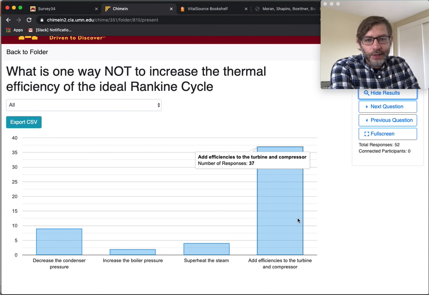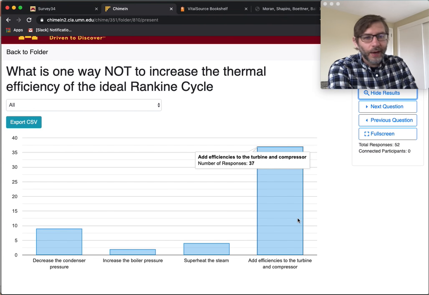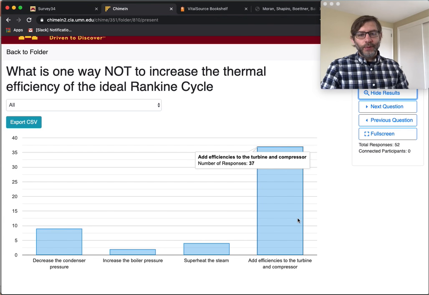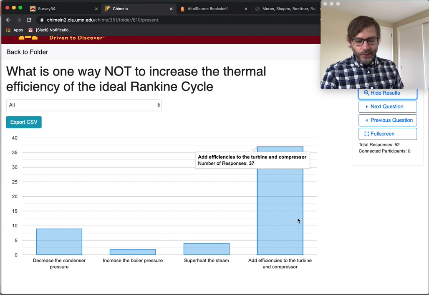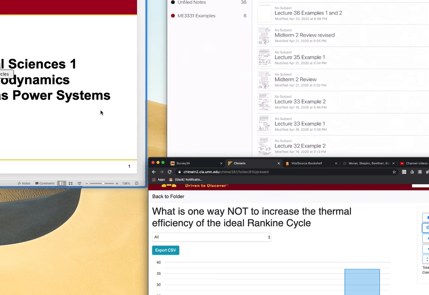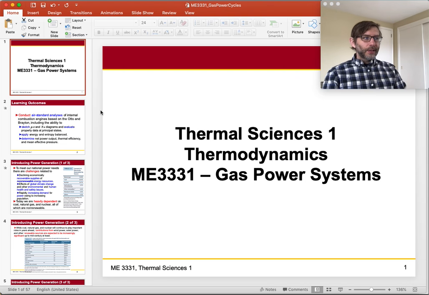We are done with Rankine cycle. We've only spent 2 lectures on it, and you've done 2 homeworks on it. It's going to be the same deal with the gas power cycles. Gas power cycles, we might do 2.5 lectures on that, but I really want to get to the refrigeration cycle. So the best I can do is to take you through Otto cycle today, and then try to do Brayton cycle for Wednesday's lecture. So that's what we're going to do.